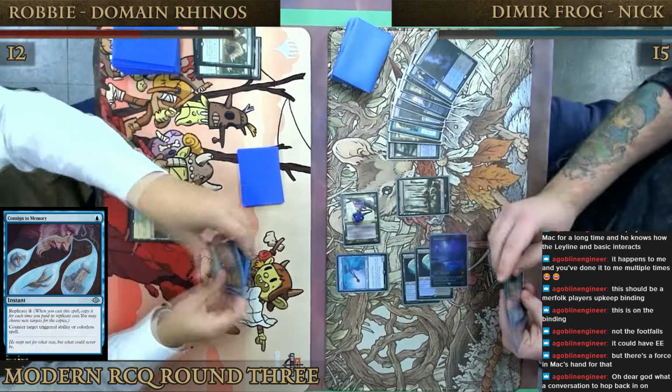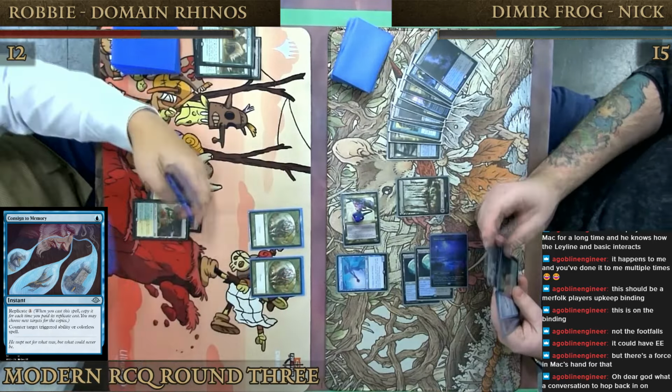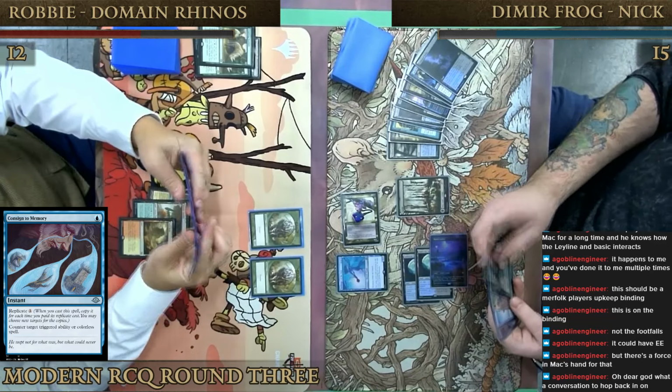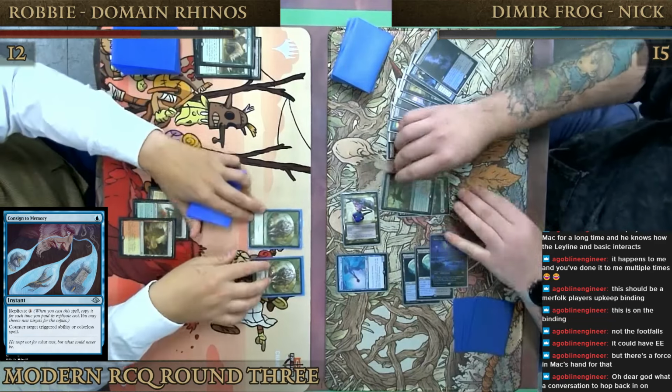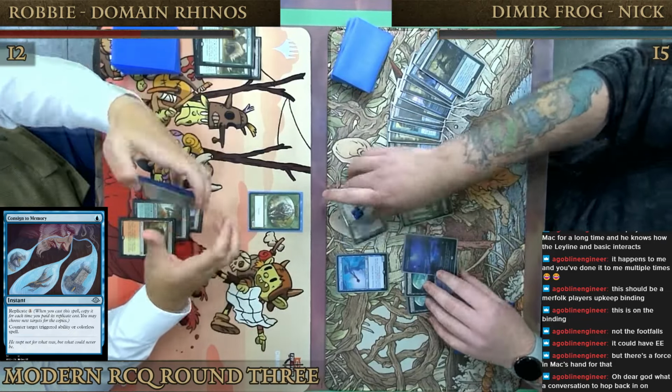And here comes 2 more Rhinos. Frog very ready to be jumped here. Here comes an Island for Robbie. Pass it back. The 3rd Fatal Push for another Rhino.